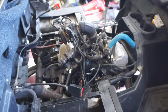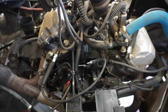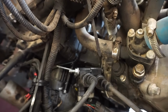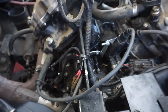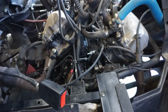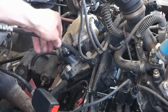You can hear it kind of clunk in the engine. Sounds like it's down low to me. Let's just kind of listen. Something's down low. Yeah, that doesn't sound very good. Alright, we're going to do a quick compression test just to see if the cylinders are fine, see if the pistons are fine, and we'll go from there.